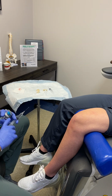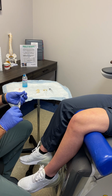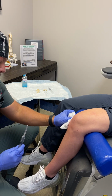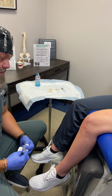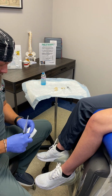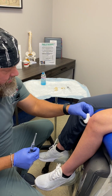What other areas can you use Prolo for? Yeah, it's a good question. Really anywhere, any joint in our body, anywhere there's soft tissue, tendons, ligaments. We do it in the back, the neck, SI joints, shoulders, elbows, fingers. You name it. If there's a joint there, if there's a tendon or ligament attaching it, it's a good therapy.